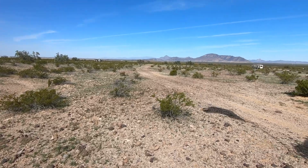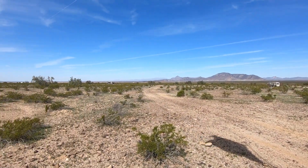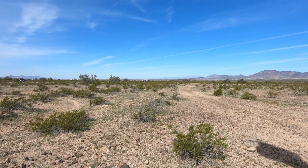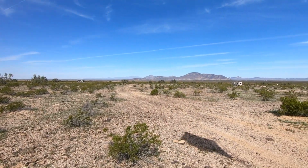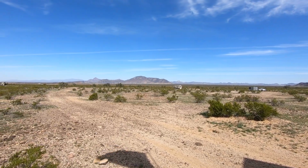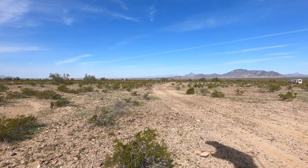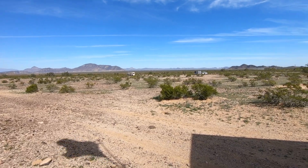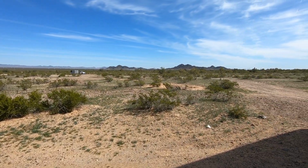Today's weather is really nice. Some light winds. It's beautiful weather. It's going to be like 71, 72 today. And it's February, so this is a good time of year to come out here. February, March, April. It'll start warming up in April and May. Probably by May, it'll start warming up to the point where you don't want to come out here. Unless we have a really nice weekend in May, which again, we can have.